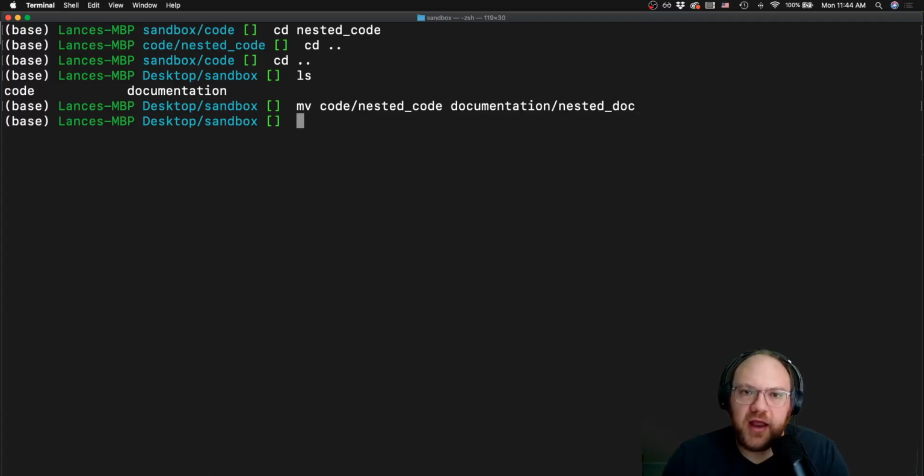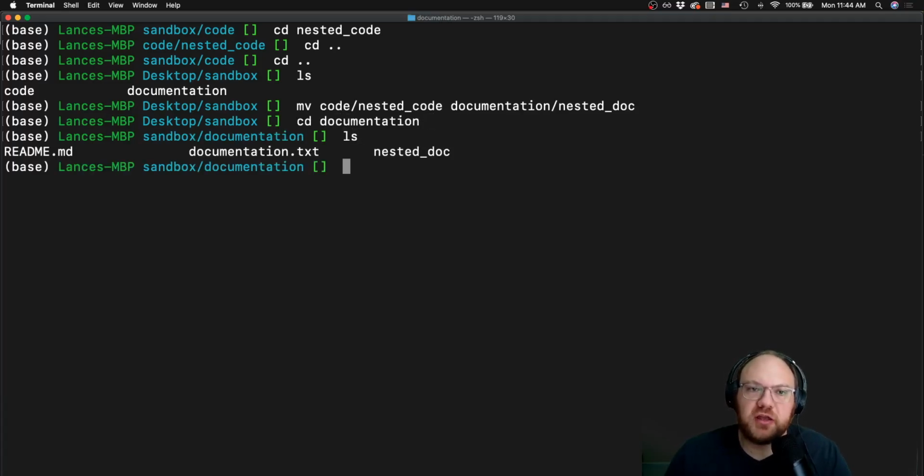Go ahead and hit enter, move into that documentation folder, use the ls, right, and I can see that directory has been moved. So when you're moving directories, though, things can get a little messy if there's already a directory of that name there.